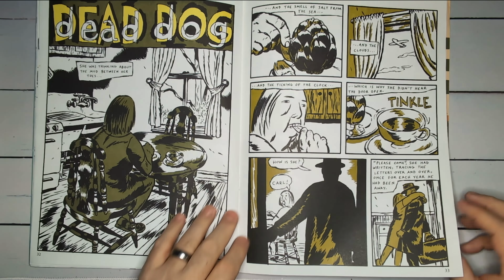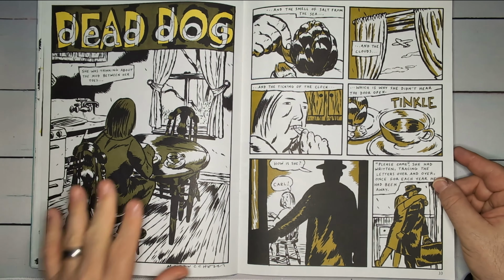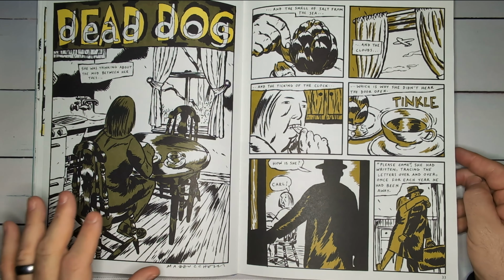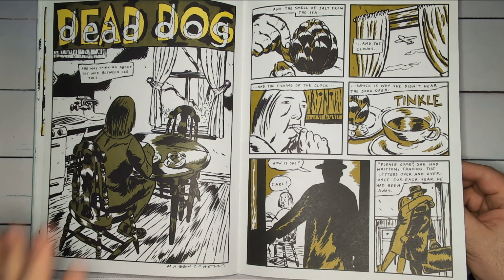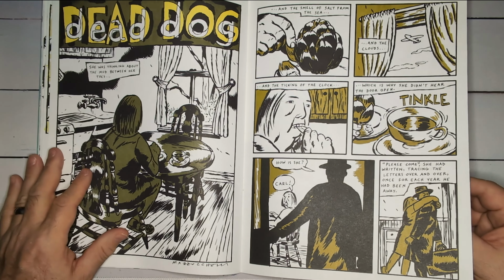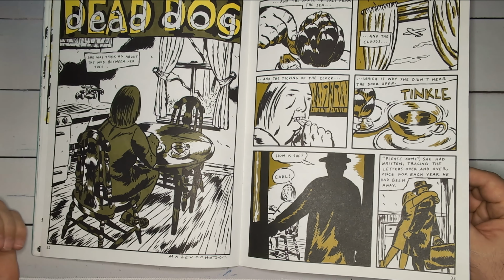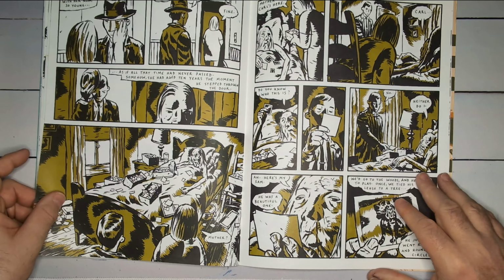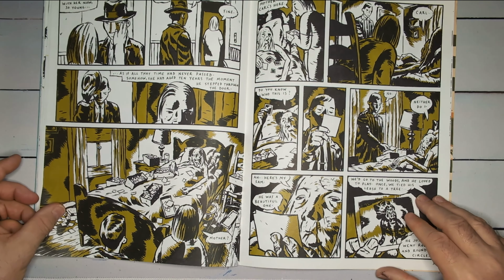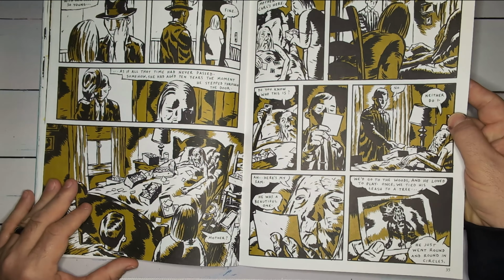Then he's got one here called Dead Dog. And this one I read a couple times, and I've got to tell you, it's a very surreal piece. And I need to go reread it probably a few more times before I can give a really intelligent review of it. But I can share with you, his line work and coloring work is just really fascinating.